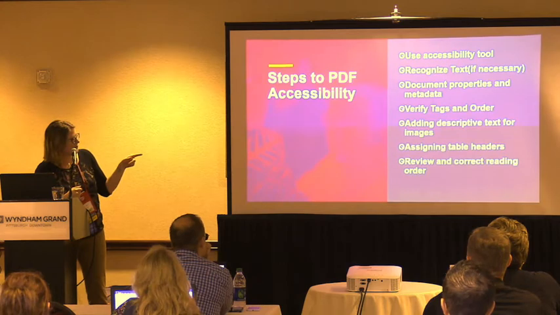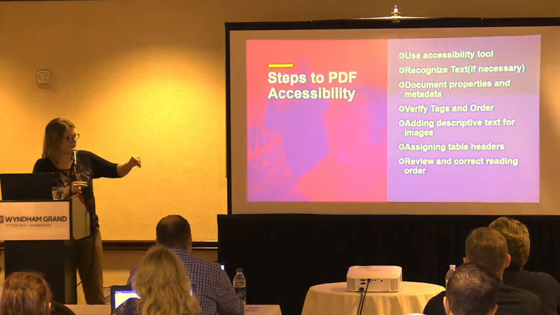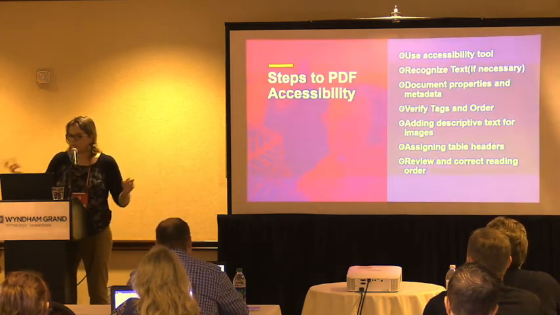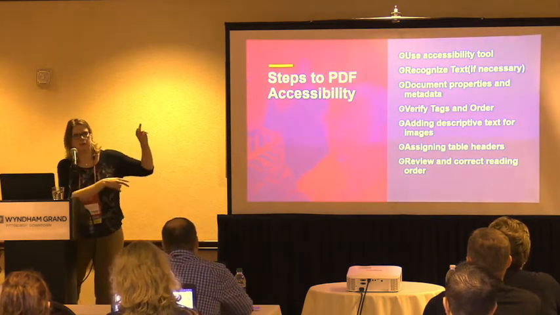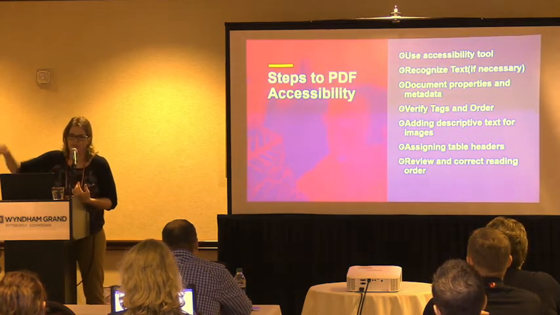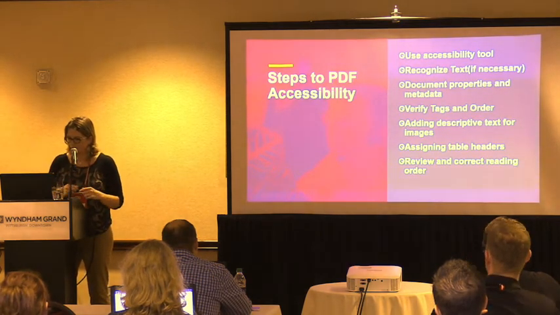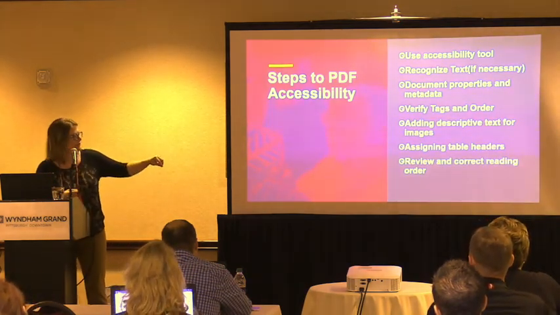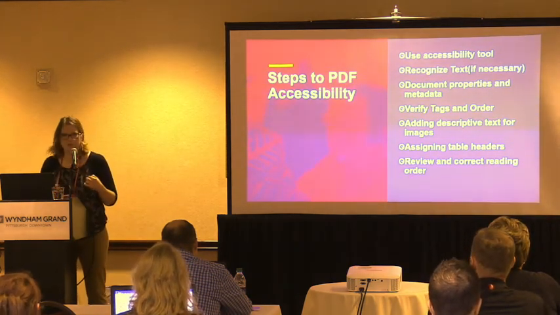You'll also have to verify that all of the images have alt text or have that null attribute that I told you about, open quote, close quote. In Adobe, you also have the ability to literally archive things. But the reason why we want to put the open quote, close quote from the beginning is that way you don't have to go through all of those images in Adobe and do that. So, but if you did find one that was hanging out there where it wasn't supposed to, you can get it out and archive it. And then you can do any final PDF table assigning and then review and correct the reading order.